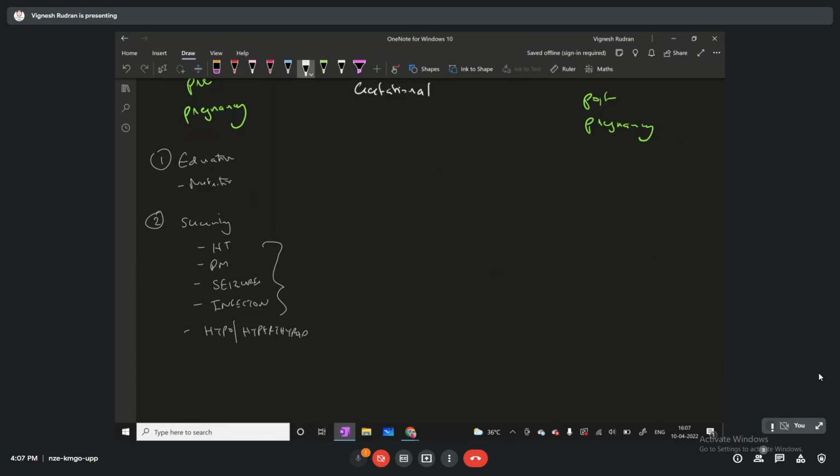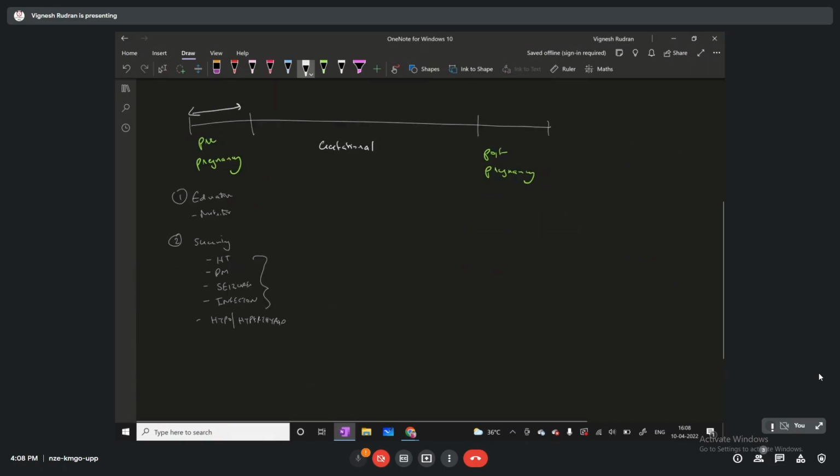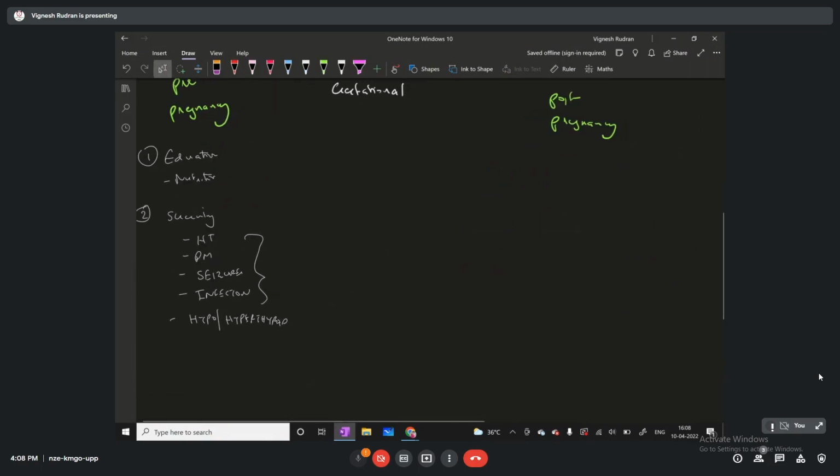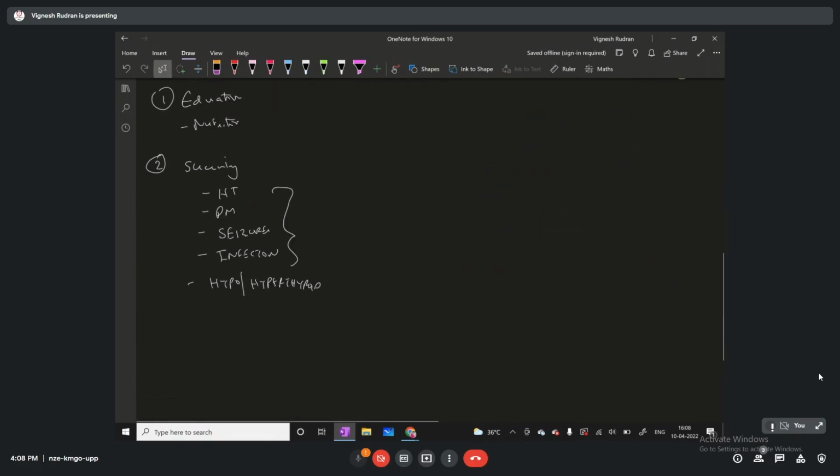Pregnancy is not a disease, so you should not look at it like something is wrong with the woman. It's a very normal process which puts extra stress on the woman's body, and we need to help her understand that it's normal, and we need to optimize her health to ensure the well-being of the fetus and the child. So that is the goal of our care. So these are your important pre-pregnancy things. Your education and your screening are the most important.